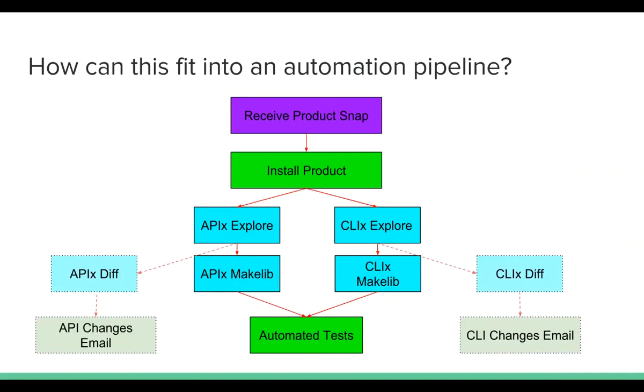Another cool thing, since you can do that context-based diff, is you can run the diff in your automation and then have your automation send an email out to your list. It is a bit spammy, but that's fine. So you can keep your QE members up to date with what's changed between each specific version so they don't have to do the research. They can say, hey, we finally got that subcommand for my new feature. I can go ahead and test it in this version instead of having to manually check each release to see if it's there yet.